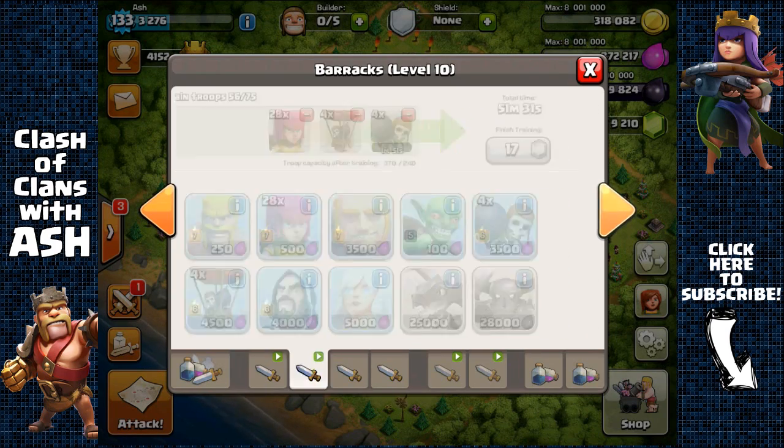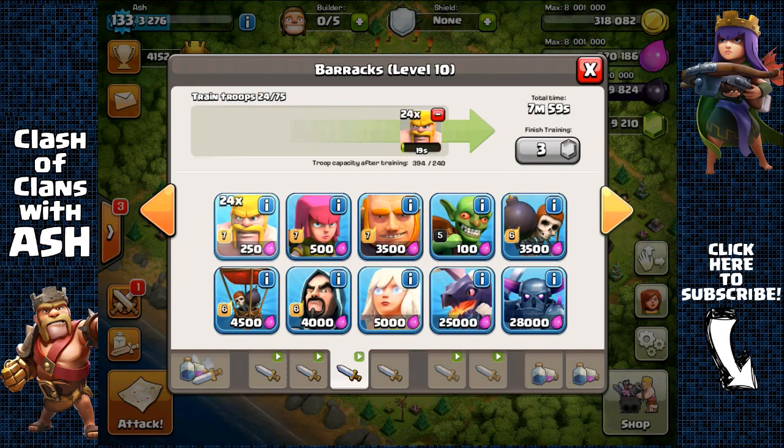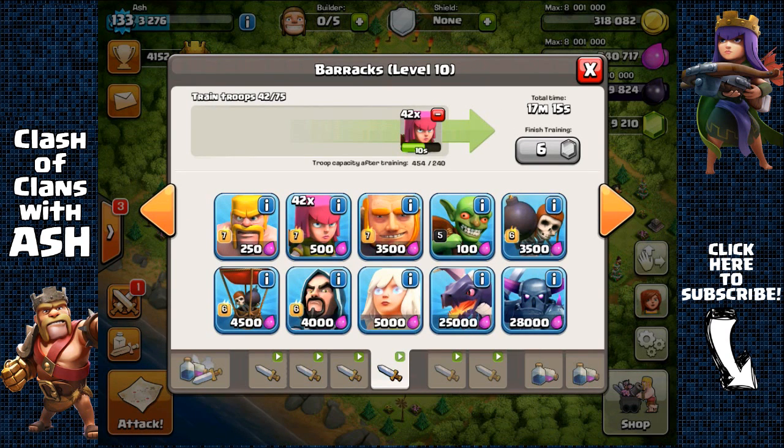And then for the 2 barracks that you're not boosting, fill one of them with barbarians and the other with archers. And for your dark barracks, do the same as last time, where you just cook 8 minions and another 8 minions on the second one. So you should have a total of 16 minions, 8 balloons, 8 wall breakers, and a bunch of barbarians and archers.